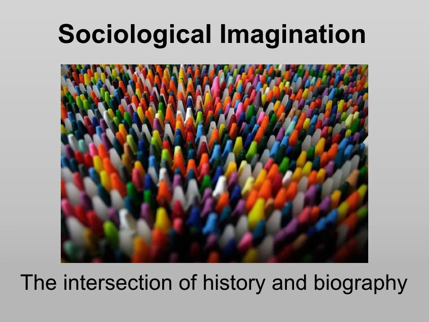Let's think about 2047. Can you even imagine? And what could possibly be going on there? What it's going to be if you are a person that maybe you do have children, maybe you want to have children in the future. What would be the moments of history and biography intersecting for them that would be unique to their experience and their age range at the time that they live in? And how our society and what is going on in our society as far as social inequalities and gender and race and education institution and the medical institution and the government, and how does that shape us as people?